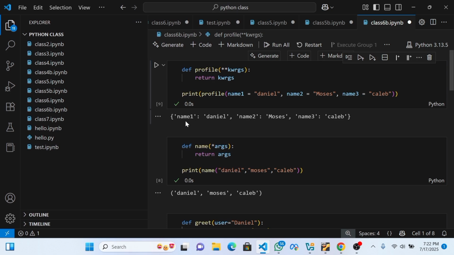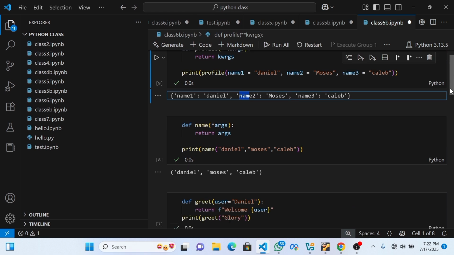So you can see it returns it as a key value pair. Name 1, Daniel. Name 2, Moses. Name 3, we have Caleb. So that is it for function.